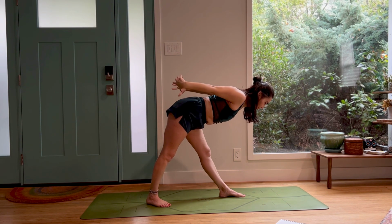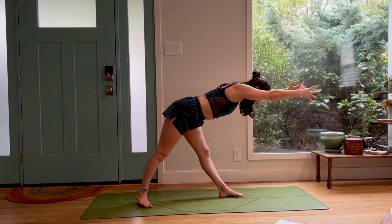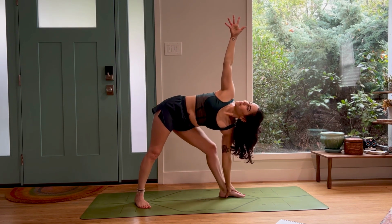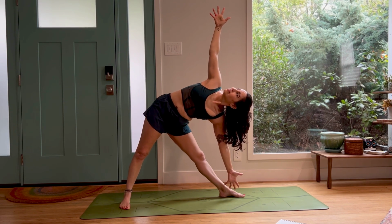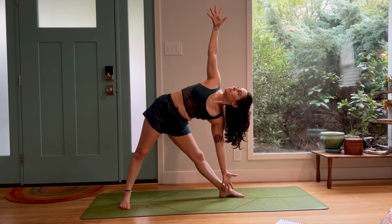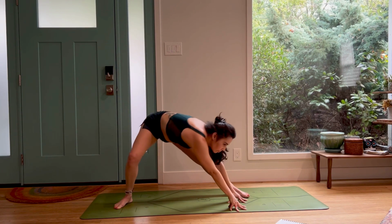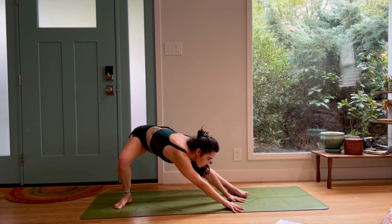Long neck and spine. Reach your arms over the head, making this a longer lever, a little bit more for the core. Then windmill your left hand down, right arm up, Trikonasana, triangle pose. Adjust if you need to. Pull the arms in opposition. Pull both arms towards the front foot and start to shift into your back knee, opening the toes. Skandasana with that side stretch.